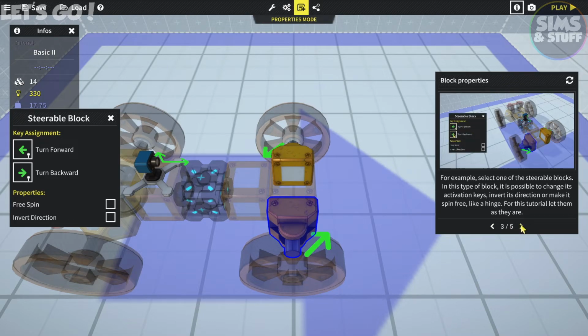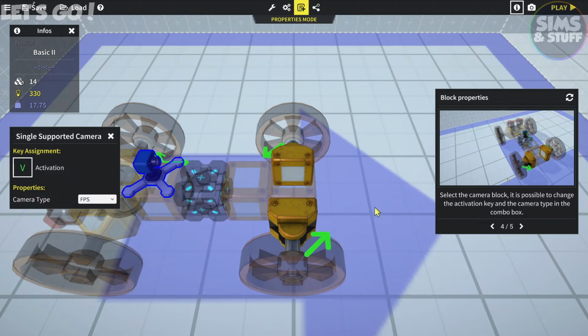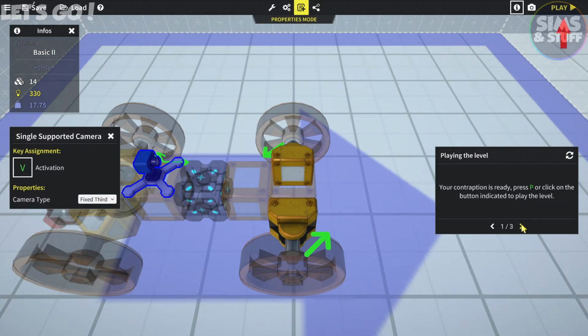Select the camera block. It's possible to change the activation key of the camera. V is the current key. Leave the activation key as it is and select the fixed third in the combo box, as shown in the video. Fixed third. Your contraption is ready. Press P or click on the button indicated to play the level.